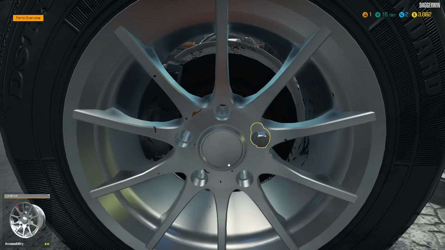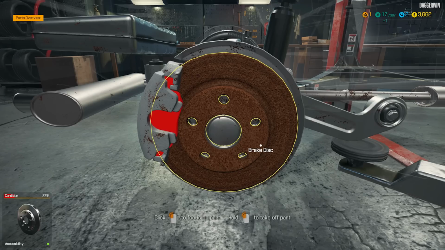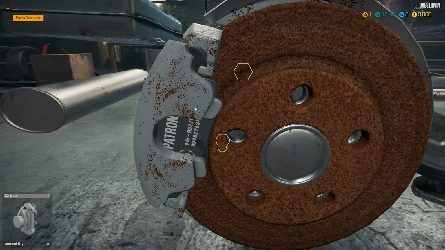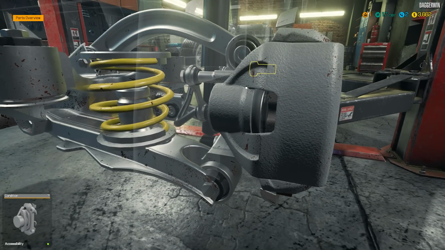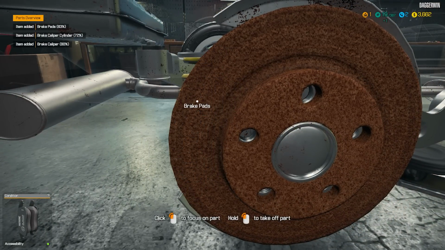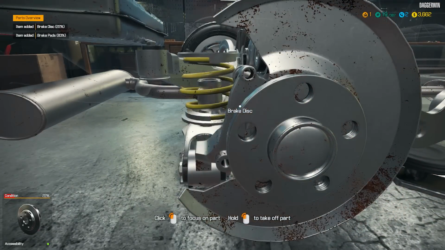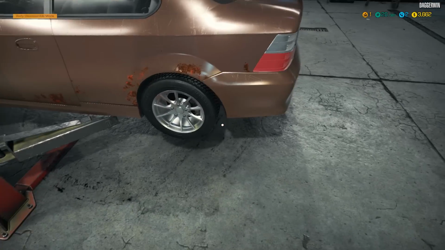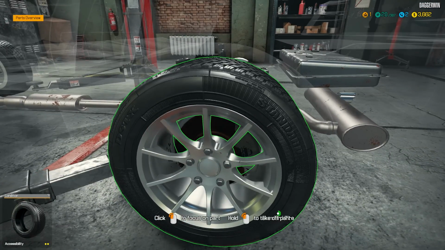Now it probably does tell us on the to-do list, but we don't want to just rely on the to-do list, we want to do it ourselves. The to-do list is useful, certainly good as a prompt, but if you rely on it completely, you don't have to use your brain. Brake disc. So I don't think it is a ventilated one. Different because it's at the back.